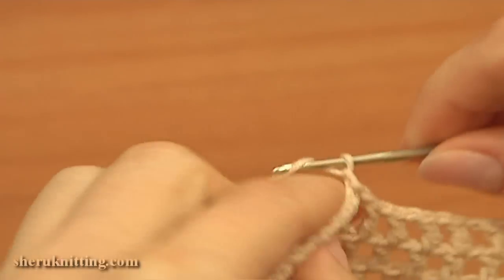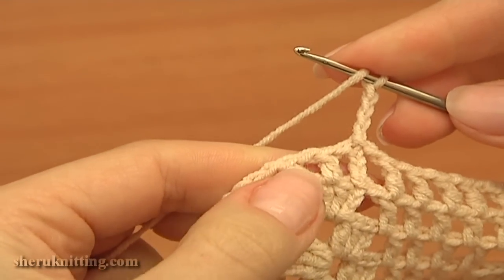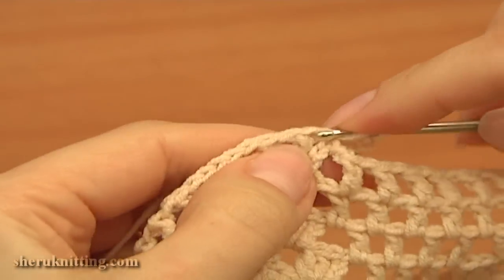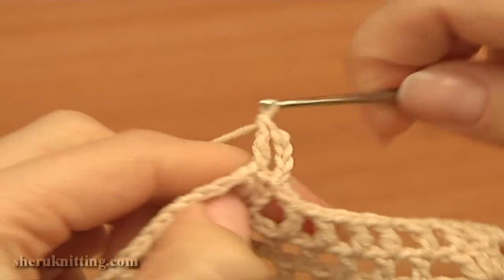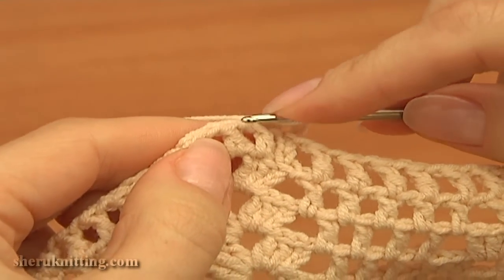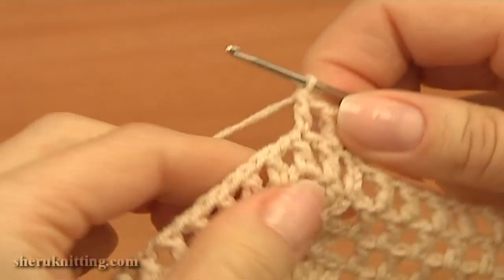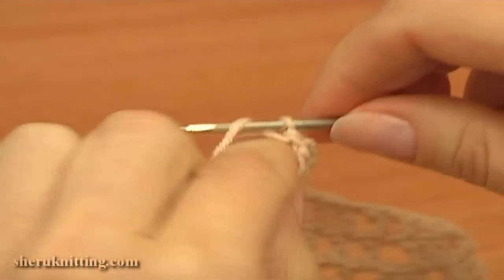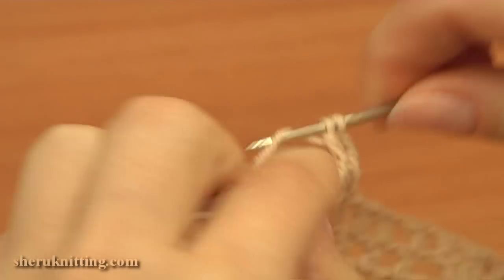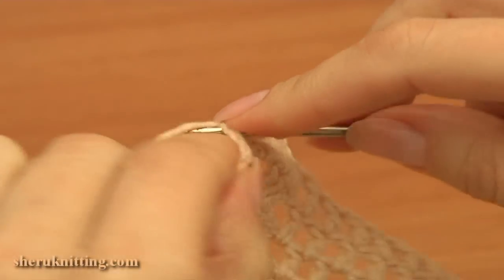Chain three to bring up the yarn and chain one more for the chain space. Then double crochet through the following double. Continue the same till the end of the round. Chain one and double crochet through the next double. Keep working. Chain one and double crochet through the next double. Chain one and double crochet.